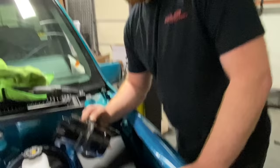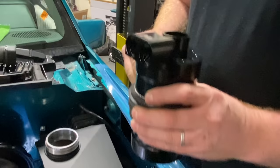Steven's doing that right now. It's also got a mount on the side here for a catch can. That's what Steve's working on right now, getting that mounted up. So getting that going there. We're using the Motion Raceworks dual inlet outlet can, which is a really nice unit there.